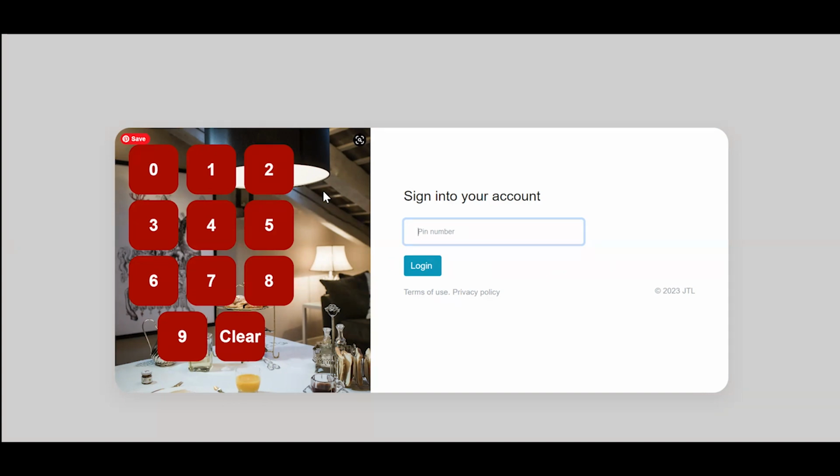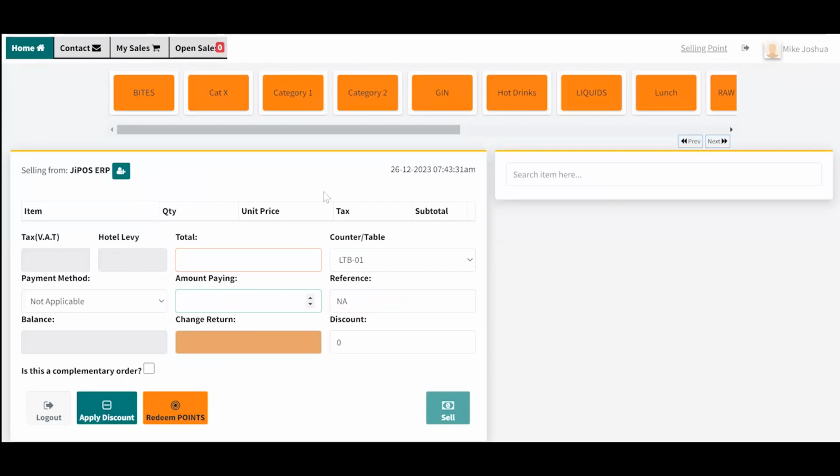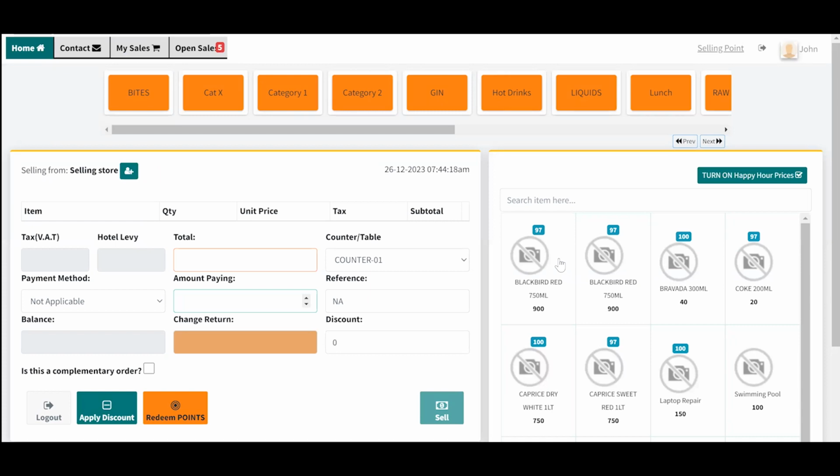Of course, that clarifies one thing, that each and every person who will be using the system must have their own unique codes or accounts. Of course, you will see this is the window through which waiters or people selling through the system will be logging in. It is a quick window to access the system. You just click your code or your PIN, 4-digit PIN or even 5-digit PIN, and then you simply click login, and then it will take you back to the point of sale section. Yeah, so selling is just as easy as that.